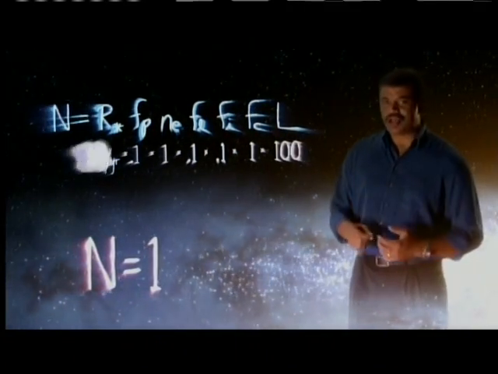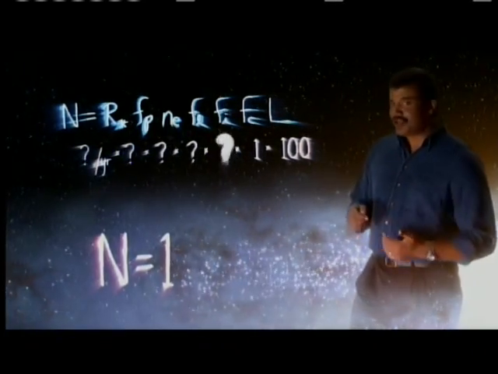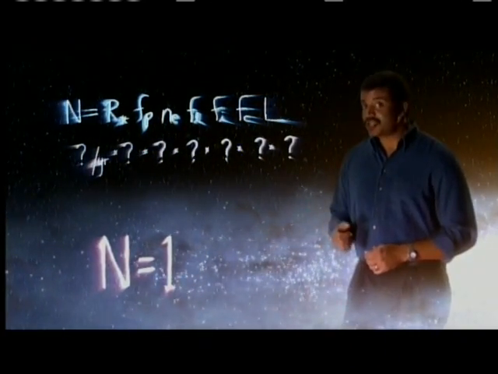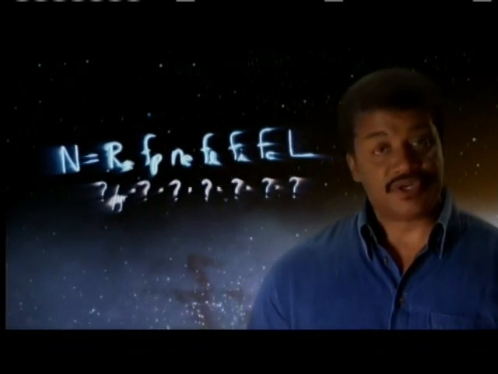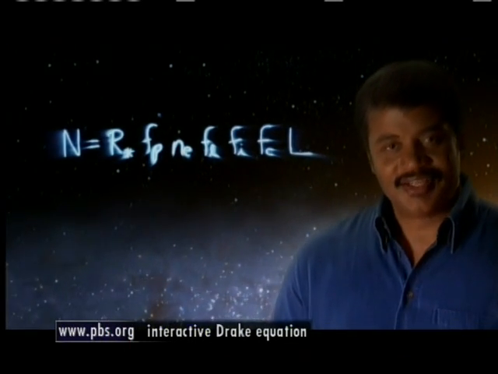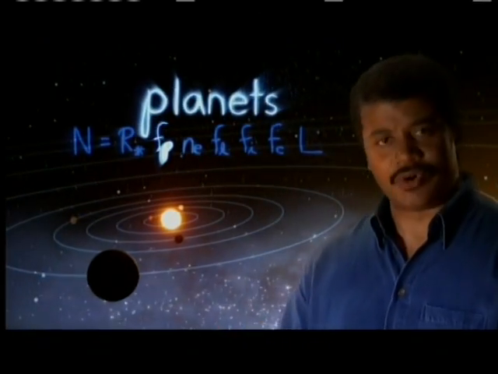For a long time, the values for most of these terms were unknown. The Drake equation was something of a list of mysteries, leaving the equation unsolvable. But in the last few years, our knowledge of cosmic origins has been growing exponentially, and we're on our way to solving at least some of these mysteries. Take just one term in the Drake equation: the percentage of stars, other suns, that have planets orbiting them.